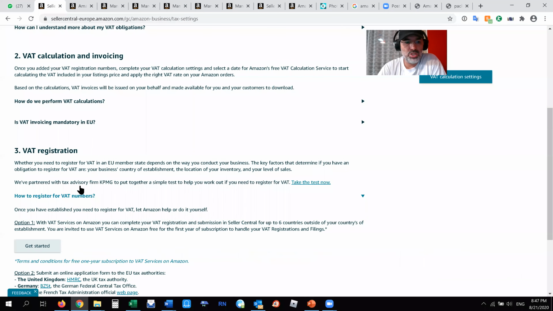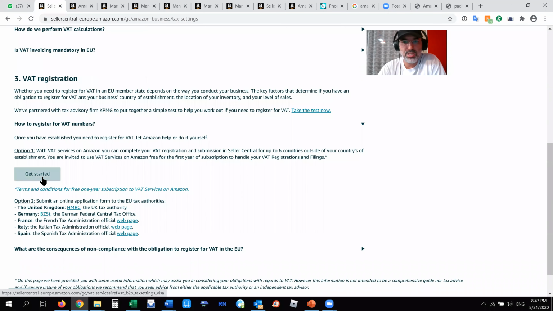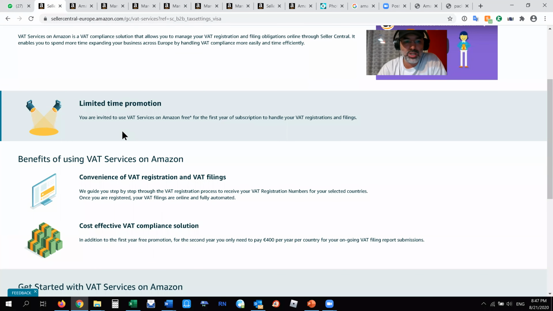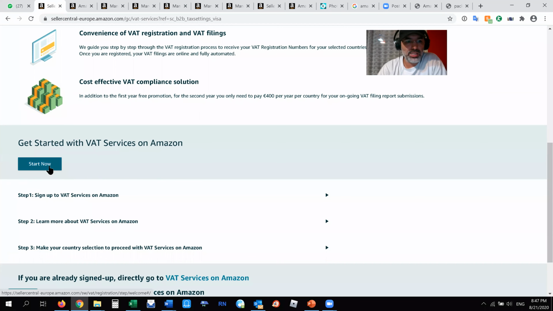You click on how to register VAT, and you click get started. It will bring us to the wizard for VAT management and VAT registrations. So this was the promotion that we took already. And by the way, you got 1 year free services for all 6 countries for the VAT registration. And then you click start now here.